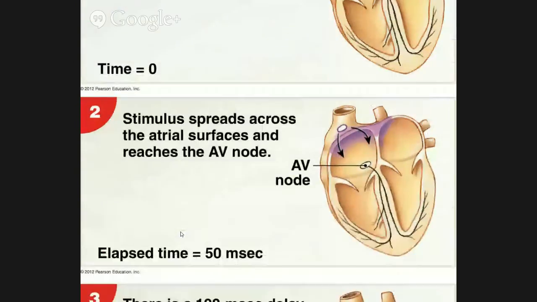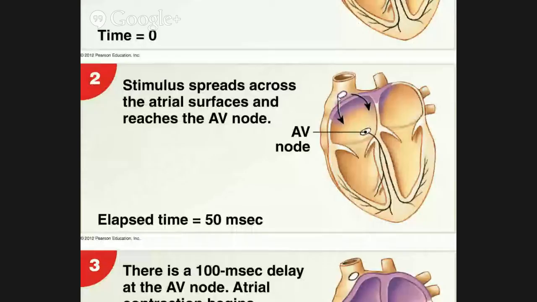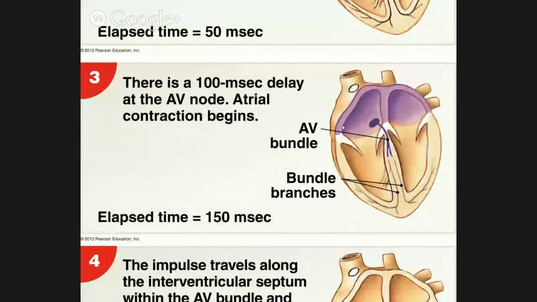From that, the depolarization spreads through the intercalated discs to all of the cells in both the atrial walls, spreading across. Eventually, that'll spread through both of the atria completely, which will include the AV node. Now, the purple here is representing the depolarization, and they've also drawn it so you can see the walls of the atria are collapsing in because it's contracting.